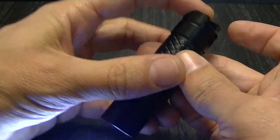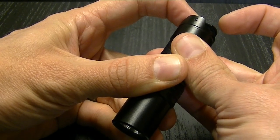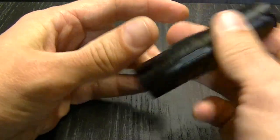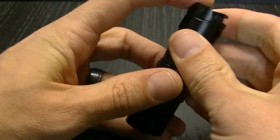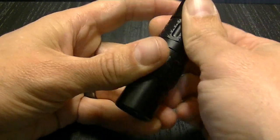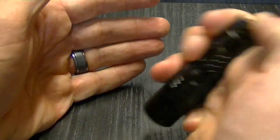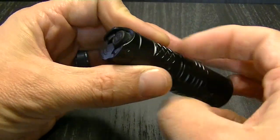And it'll cycle through your modes, low, medium, and high. If you hold this, turn the light off and hold this though, the light will begin to flash after 5 seconds, and then tap that little lever. And now this, when the light is off, sends it into an immediate strobe mode, or if I go back to the way I had it, now I just reprogrammed it so that this little lever goes into the low mode. So I really like that. You can program this little switch to do either the tactical strobe momentary or the low momentary.